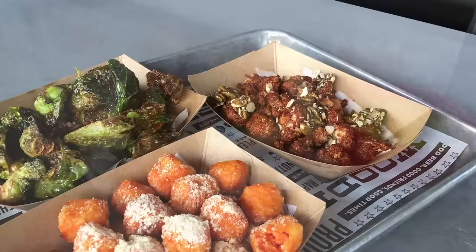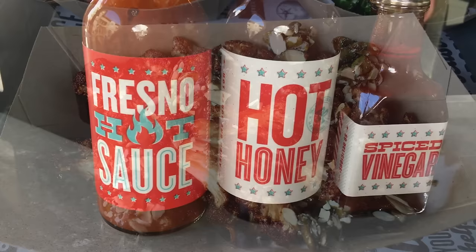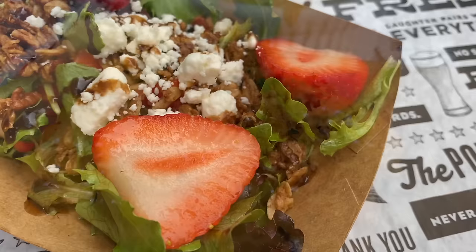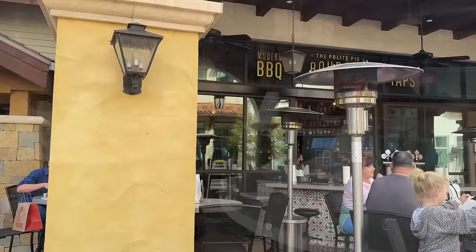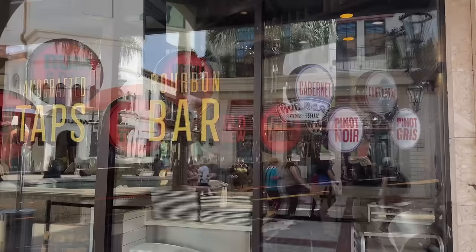You can also upgrade your meal by adding ribs for an extra $7 or smoked turkey for an extra $5. Not only is this a cheaper option with, dare I say, better quality barbecue — Polite Pig is run by James and Julie Petrakas, who are basically Orlando food royalty, James Beard nominated — but this is also a faster option, especially if you use the Polite Pig's mobile order. Mobile ordering works a little differently here: instead of ordering through the My Disney Experience app, you order through the Polite Pig's website, where you can choose to pick up ASAP or schedule up to two weeks in advance. Note that you can only order non-alcoholic beverages through mobile ordering, so if you want something from their amazing bourbon bar, you'll have to dine in instead.